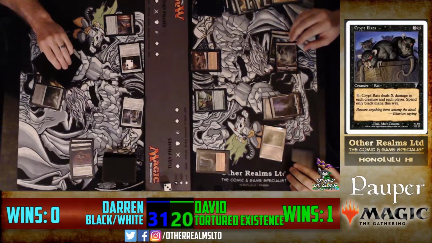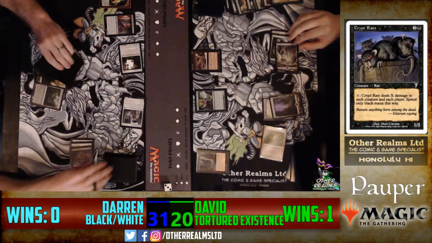It's quite a bit. And Darren's going to be able to draw a few extra cards here with the Monarch going now.